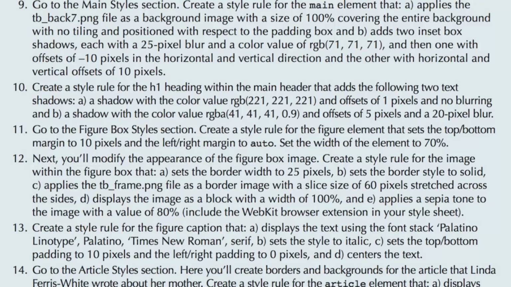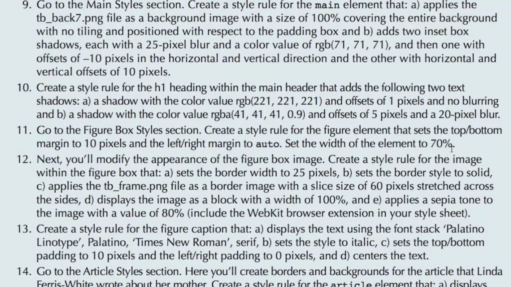In step 11 now, we want to go to the figure box styles section of the style sheet that we're working in there. Create a style rule for the figure element that sets the top and bottom margin to 10 pixels and the left and right margin to auto, so that should center up that image that we have. And we want to set the width of the element to 70%.